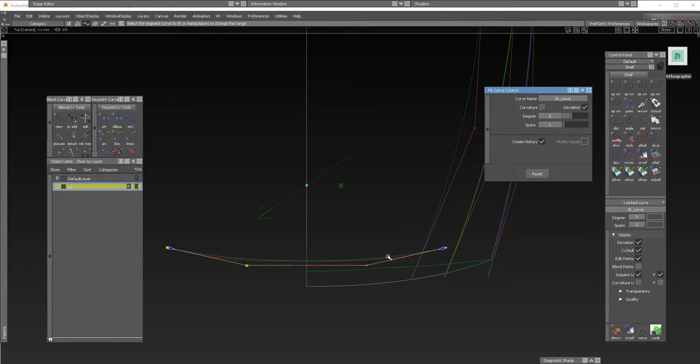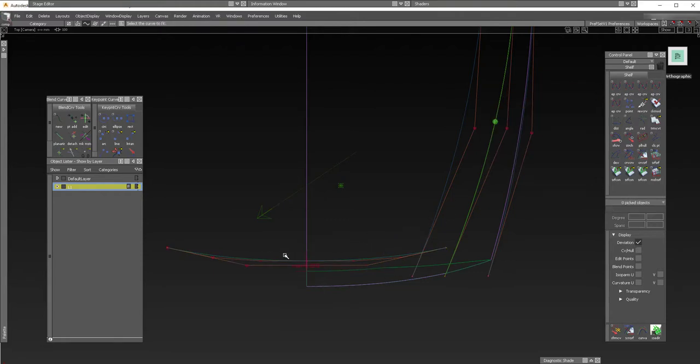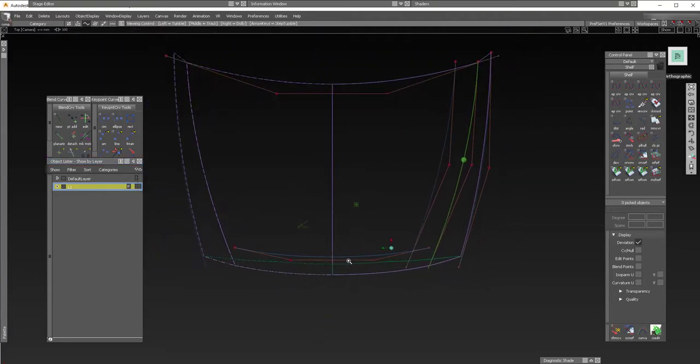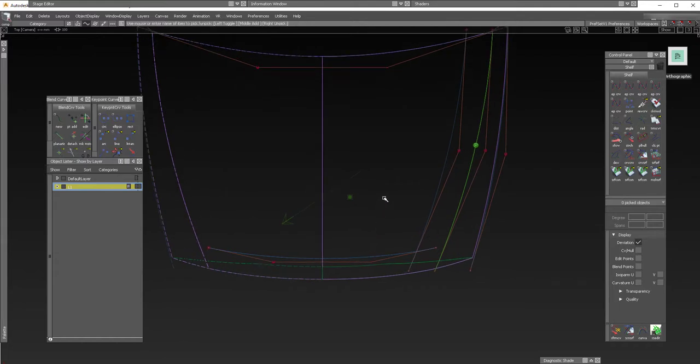And I'm going to be using fit curve tool, which will be explained later on, in order to have one simple, the cleanest curve as possible. And then I am going to be using this curve to project on top of the surface, not the initial curve that had so many spans in the beginning.